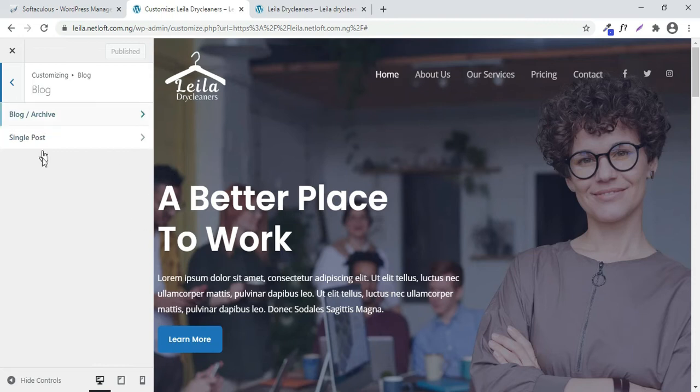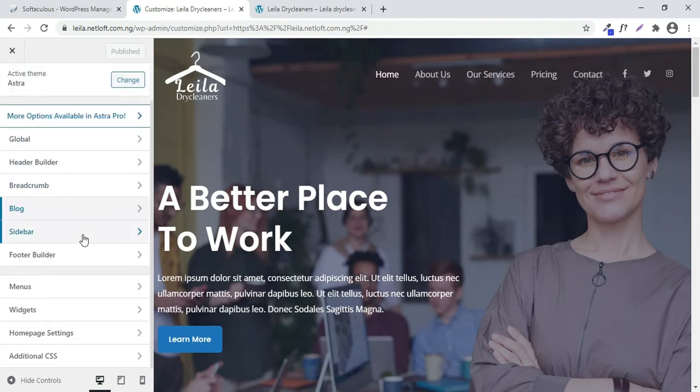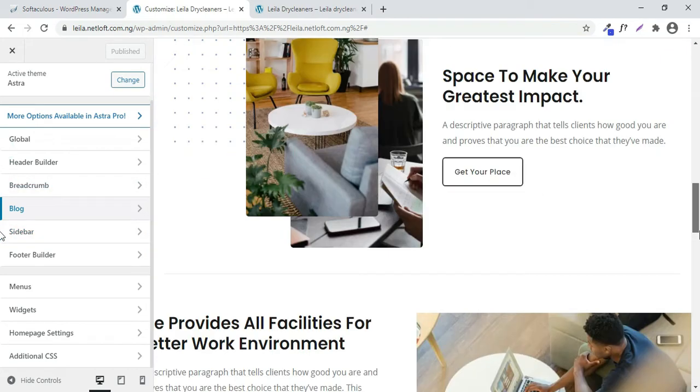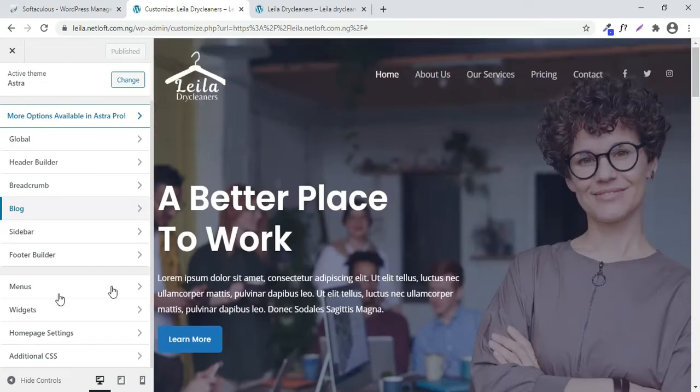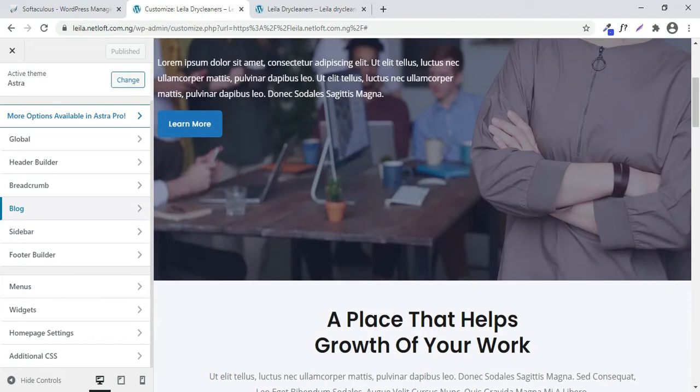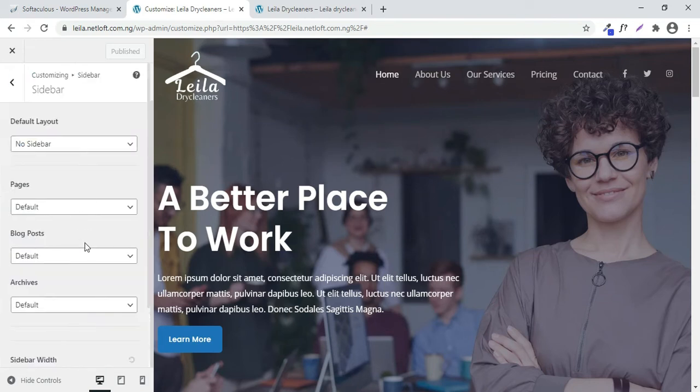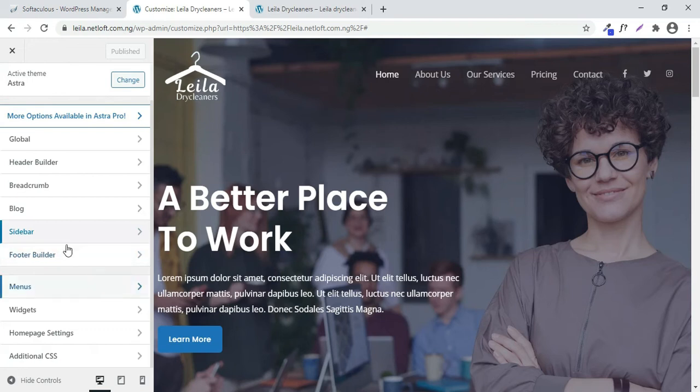We'll create a blog page later on. Now, the sidebar. This relates to what you would find in most WordPress websites. Most WordPress websites have a sidebar, a place on the right where some things are displayed, but in this template we don't have a sidebar. You can create one if you want, but I'll choose not to, so I'm not going to work on that particular option.